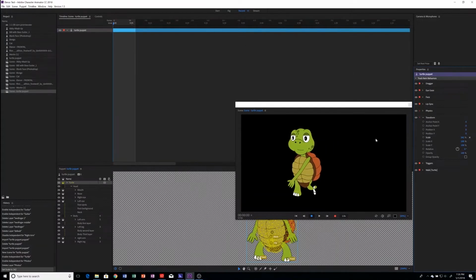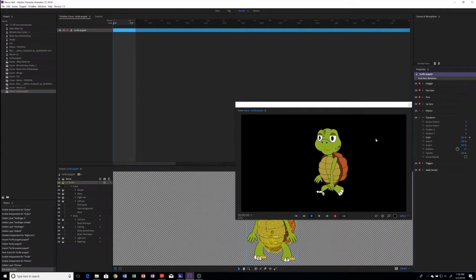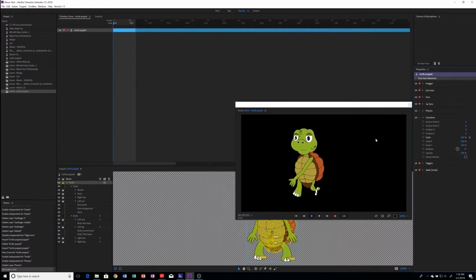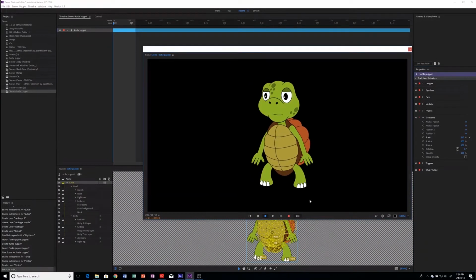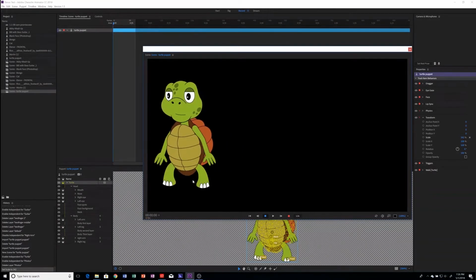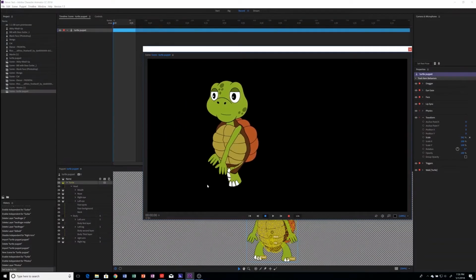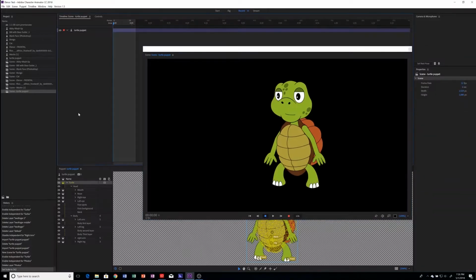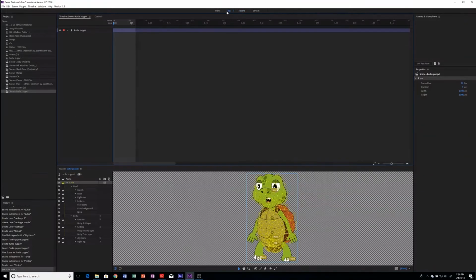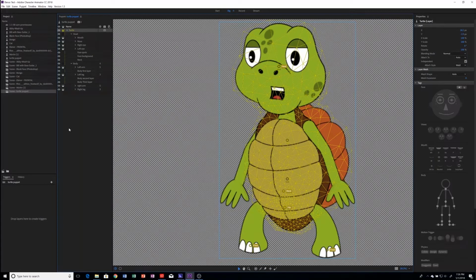So let's have a look. And you can already see he's going a whole heap better just doing that. But this leg's a bit weird, isn't it? Don't know if you can see that very clearly. Maybe I can zoom it up a bit bigger. So that foot's going funny, but the other one's actually not too bad, looking pretty good. So let's go back into the rigging mode, and let's have a look at the two legs.